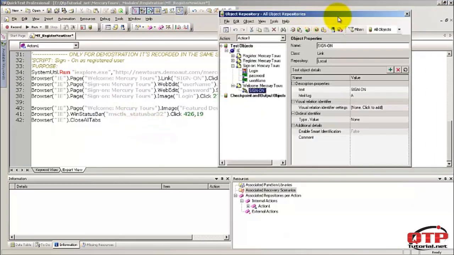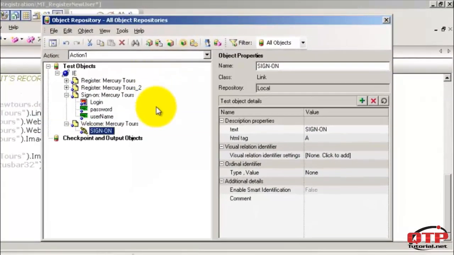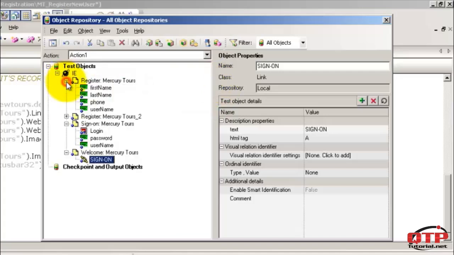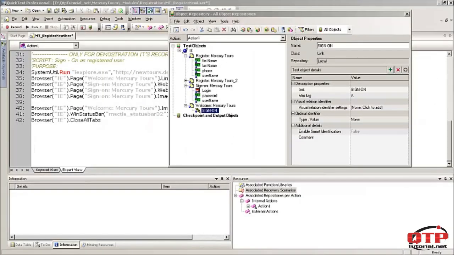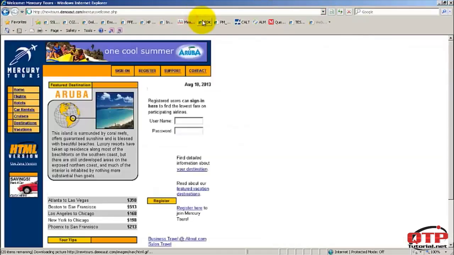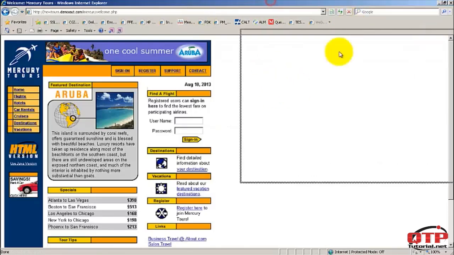In fact, let's look at the repository as well. Let me just expand it a little bit. So notice also, as I was recording, how many pages I got. We only visited 3 pages, right? Let me open up the application for you guys. So we visited 3 pages, right?